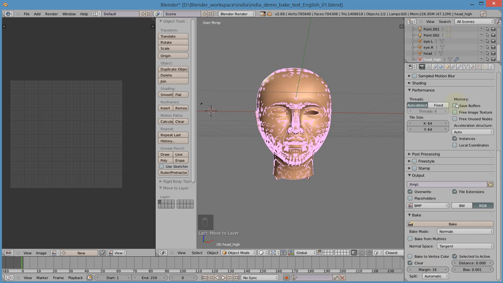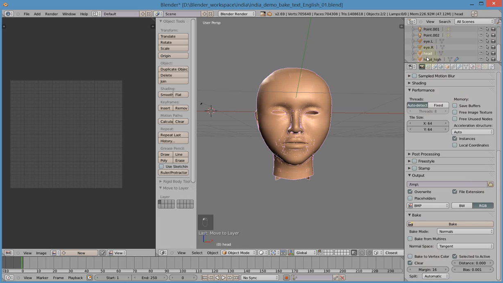And now we have to select first the high, and then shift select the low. So shift, I will click here because unfortunately Blender doesn't highlight this second one, but they are both selected. You could do this in the viewport, but because they are overlapping each other, it's a hassle to select it there.